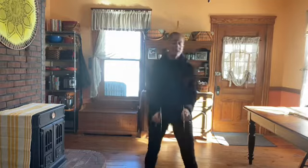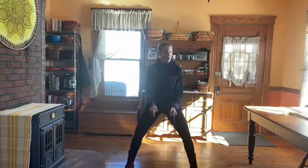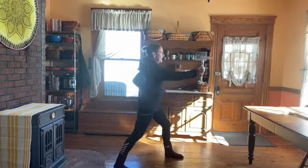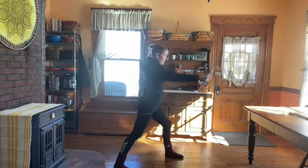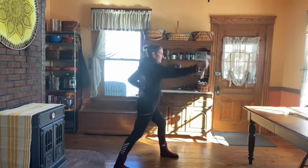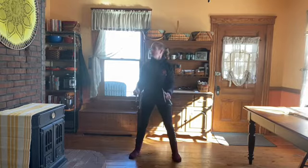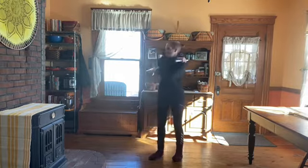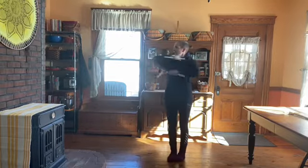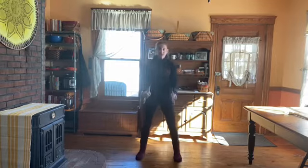Okay, then we're gonna do Action Karate Form 5. We're gonna start right from here. 1, look. 2, chop, punch, twirl. Pull back in, chop, punch, twirl. And back to ready. And look, 1, 2, 3. Chop, punch, twirl. Chop, punch, twirl. And back to ready.